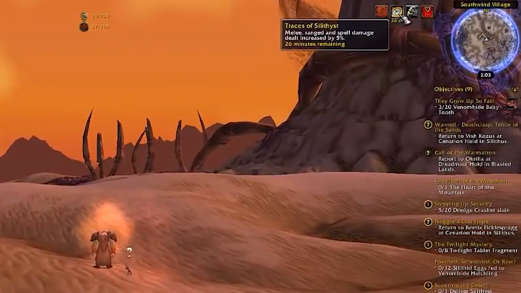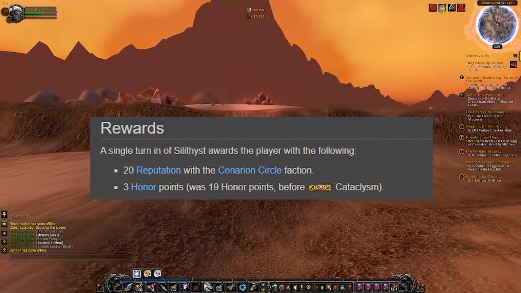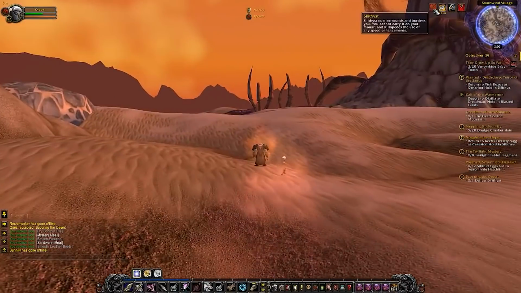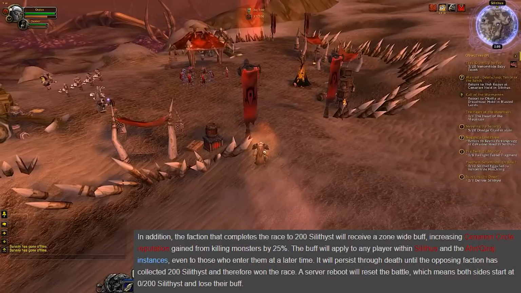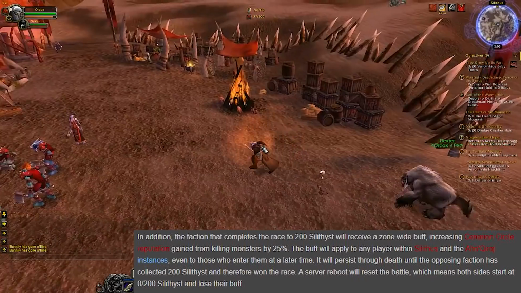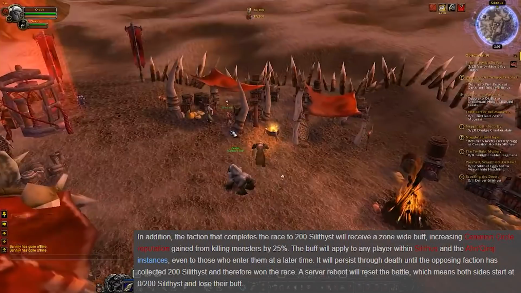The rewards for turning in just one is 20 rep with the Cenarian Circle and 19 honor points. Then, whichever faction gets to 200 first will get a zone-wide buff, which increases Cenarian Circle reputation gains from monster kills by 25%. And this is also applied within AQ 20 and AQ 40, which is nice.